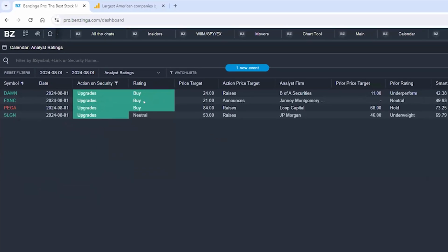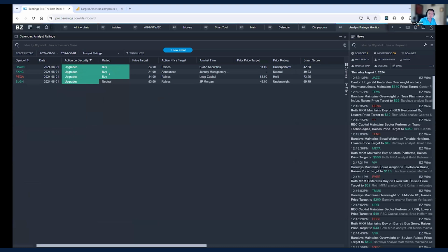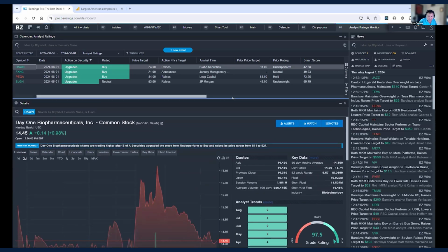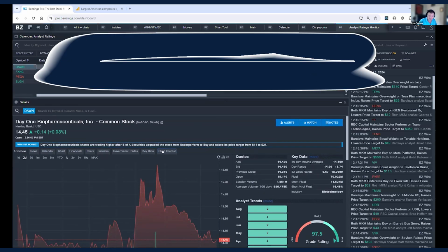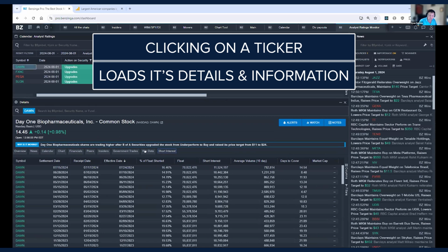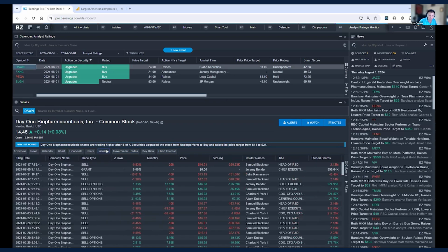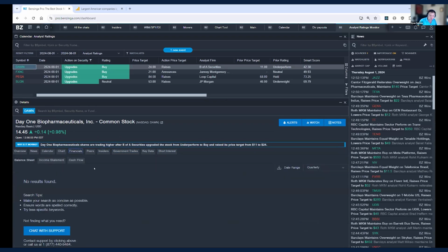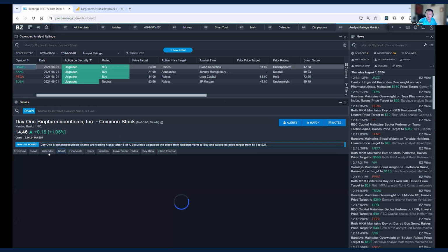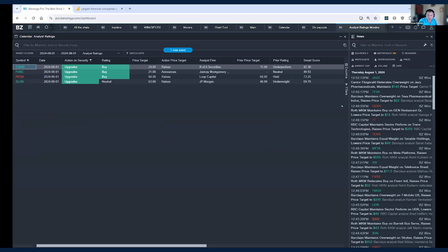And you can see in this case it's only giving us four things. Three of them were upgraded to buy. Giddy up. These are maybe where I'm going to start some of my research. By the way, it's worth noting, if you want to do research, simply clicking on a ticker loads up the details. In the details, you can examine a bevy of information like short interest, key data, who from the government may or may not own that, what insiders are doing with the stock, what the financials look like. This hasn't actually reported yet, that's kind of cool. The chart, you can do your charting right here in Pro. So there's just a ton of stuff that you can do right from in here.